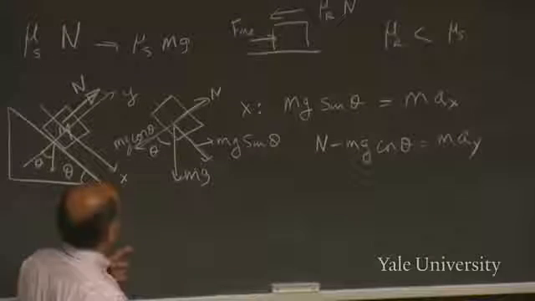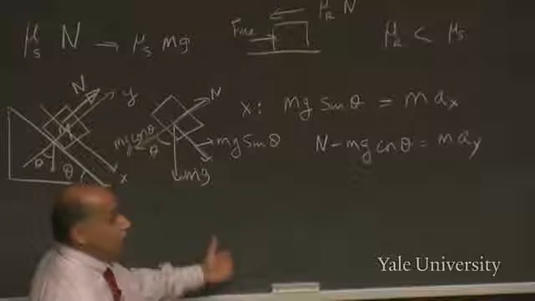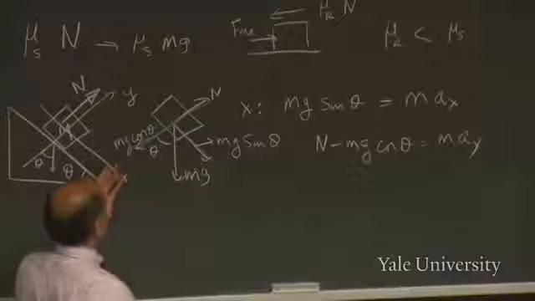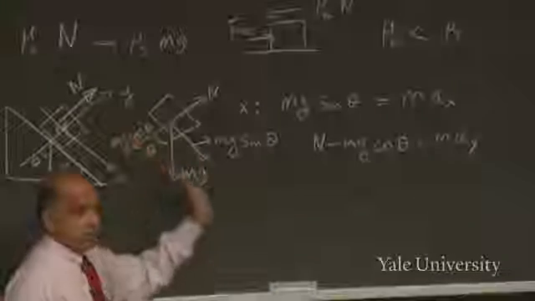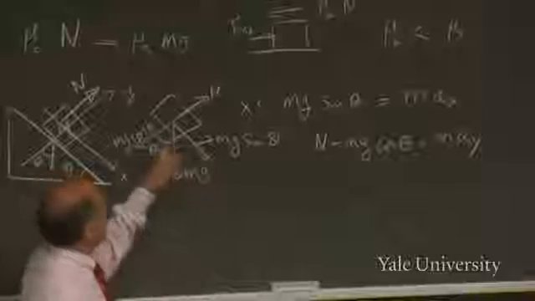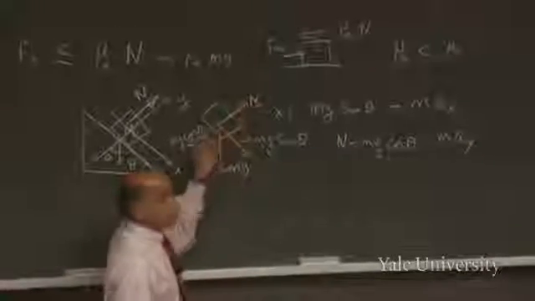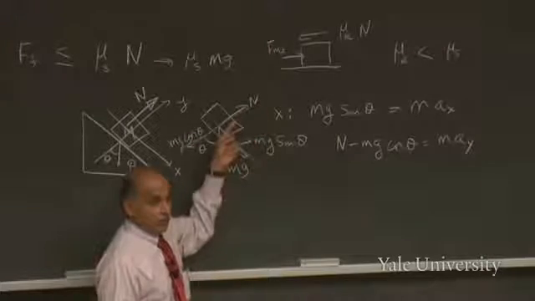Well, we know that this block is sliding down the hill. It's not going into the block, nor is it flying out of the block. It's moving along the block. That's the reason we chose the coordinate to be perpendicular to the block, because that coordinate, the y coordinate, is not changing.